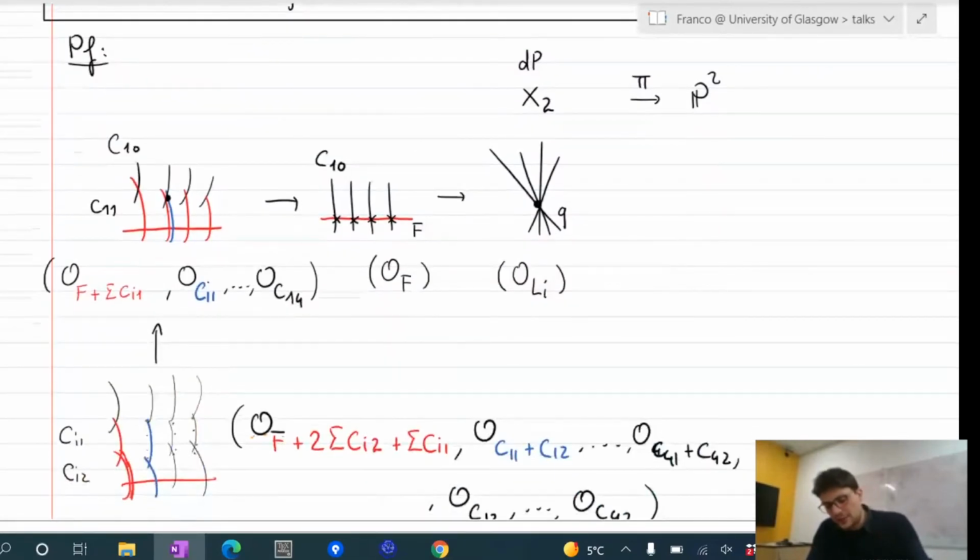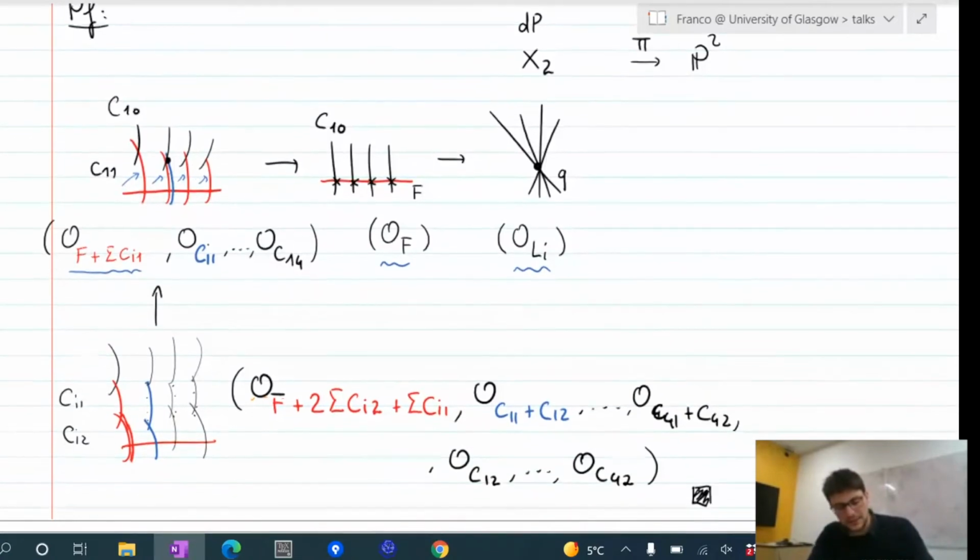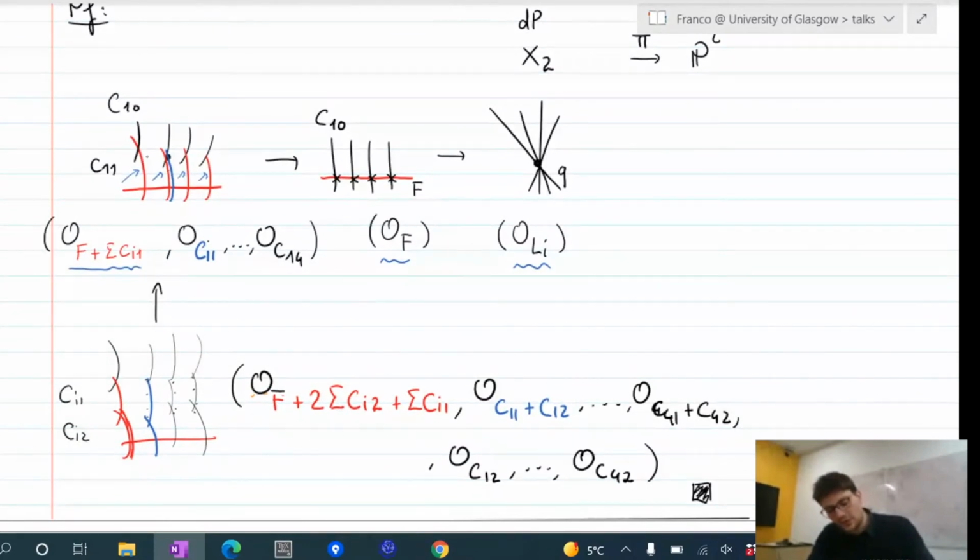track of. If you start from your Pezzo surface, you have the exceptional objects O of Li. Then you blow up the point Q, that will extract one exceptional divisor in the form of the structure sheaf of F. When you blow up again, you're supposed to pull back F, but that means that it will pick up one copy of the new exceptional divisors, these new red curves that I'm picking up here. Those are exceptionals of the new blowups, and in fact, they'll show up in this F thingy. And Orlov's formula will give you 4 new exceptional objects here.